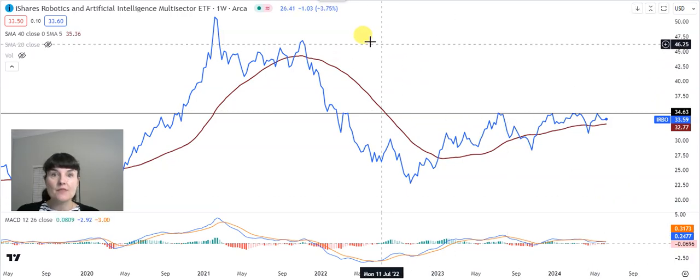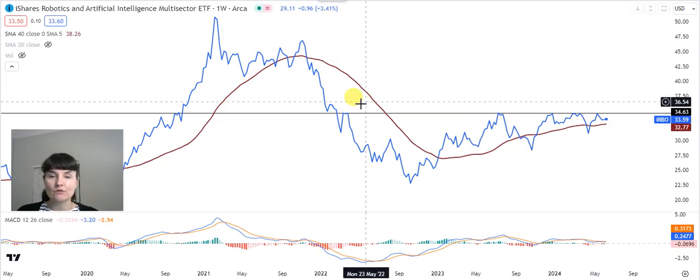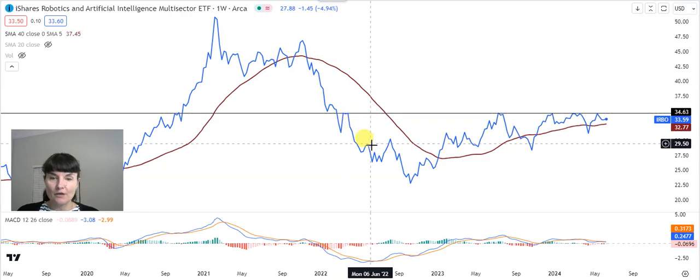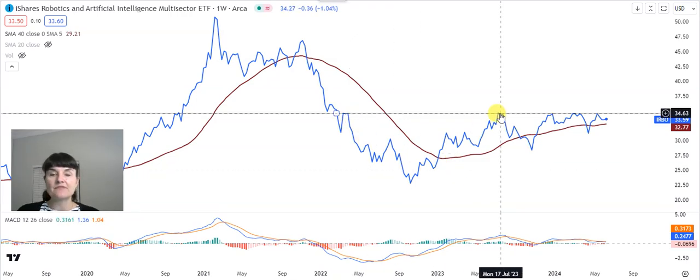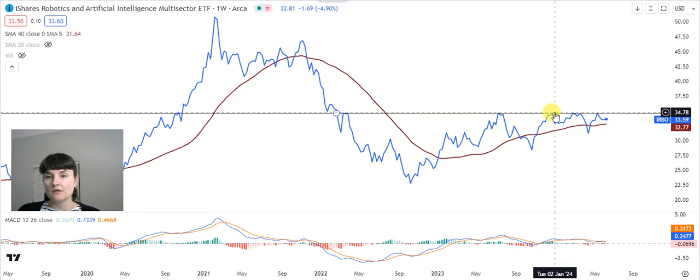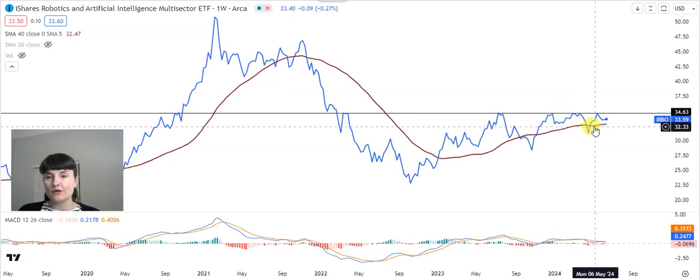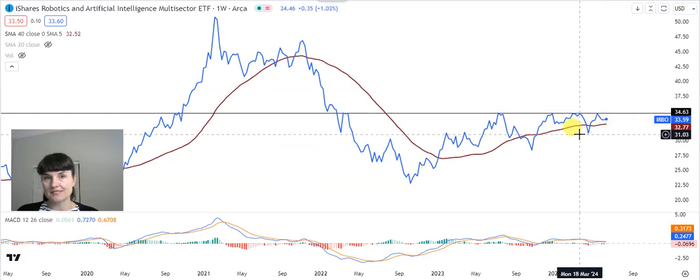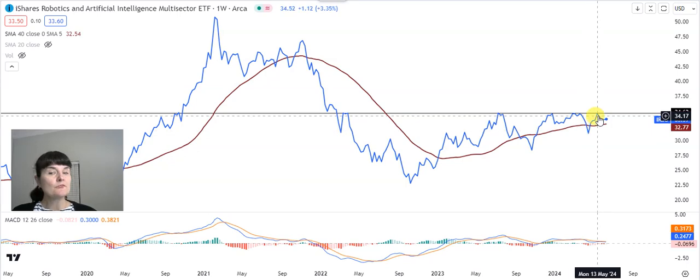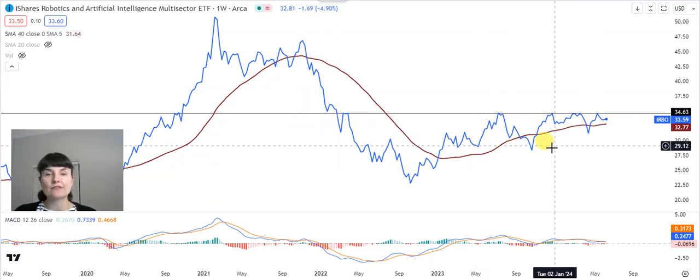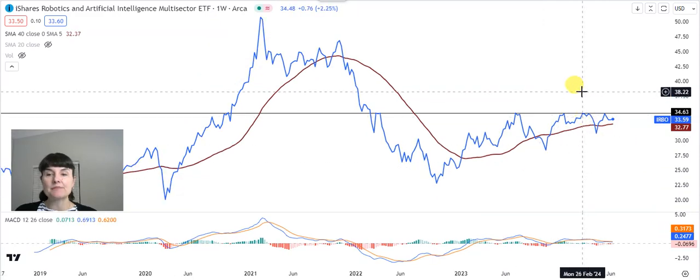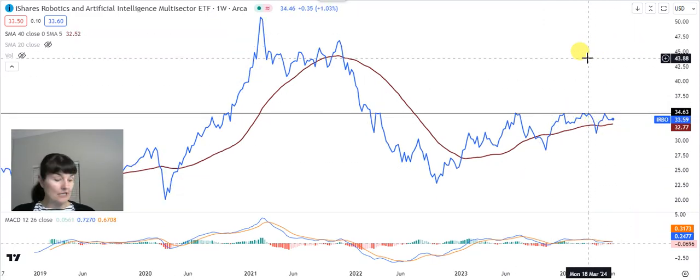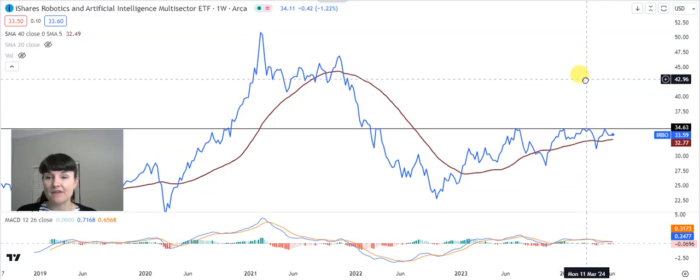Why? There is a possible, again, cup and handle formation. If I start the formation here, a beautiful cup, tested that neckline, first handle, tested the neckline, second handle, tested the neckline, third handle, tested the neckline. Now, the neckline is waiting at $34.63, right? If that level starts to change into a support, this beautiful cup and handle will confirm optimism, telling me that, listen, the momentum to the top can continue and we might see this ETF at higher levels.